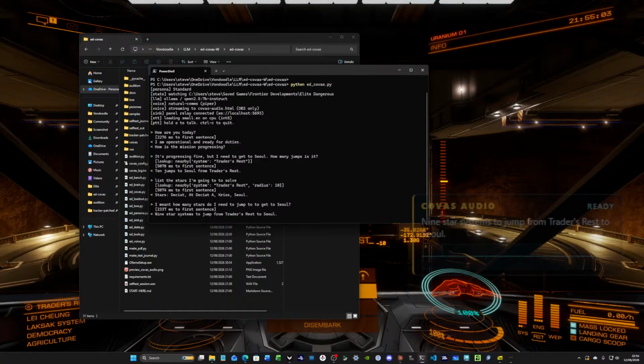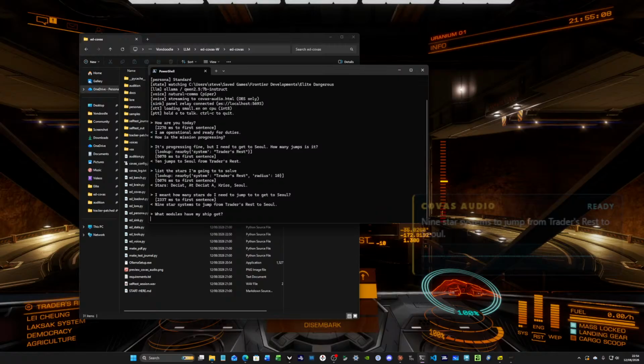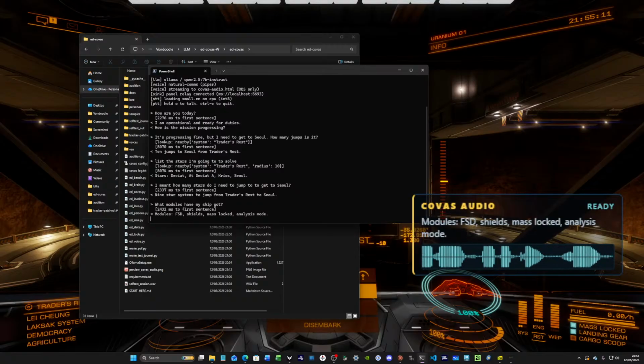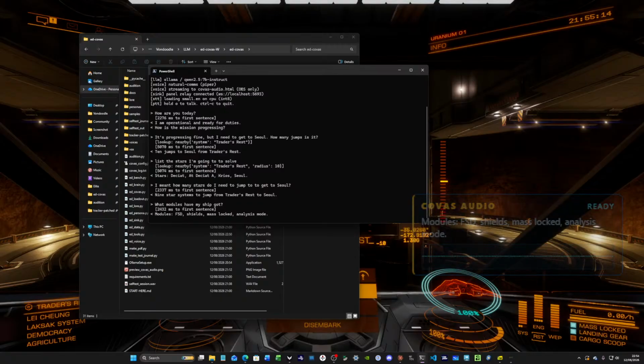What modules has my ship got? This is a test. Modules: FSD, shields, mass locked, analysis mode. Yes, it should say. What did it actually ask for then? Fix arguments. Source is loadout event, not modules info. Okay.